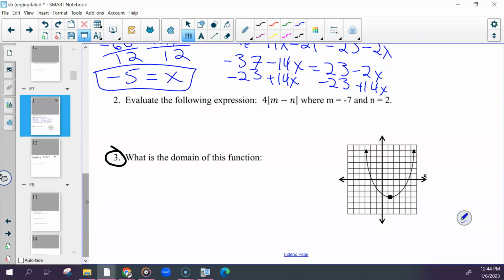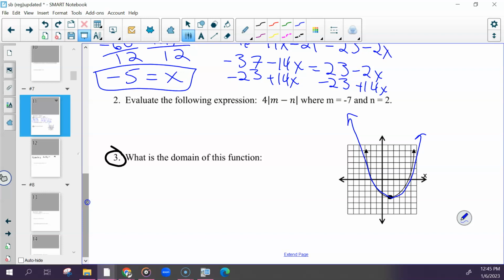Three, you may or may not remember from Algebra 1, is really asking you to find the domain. So your x values, where does it start and stop? You're looking at the furthest point to the left and the furthest point to the right. Because this has arrows, it's going to keep going slightly up and slightly left, and the same thing for the right, slightly up and slightly right. So it's going to go off the grid, off the page, forever and ever in those directions. Since it does that, the domain is going to be from negative infinity to positive infinity.